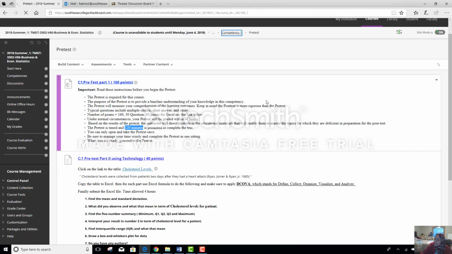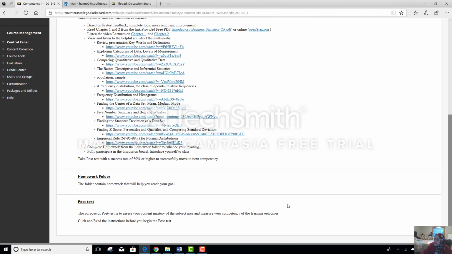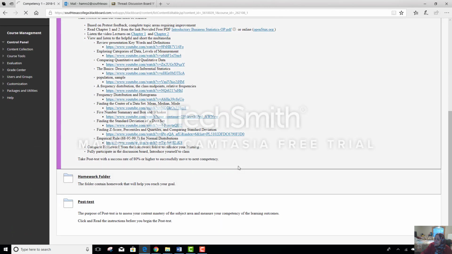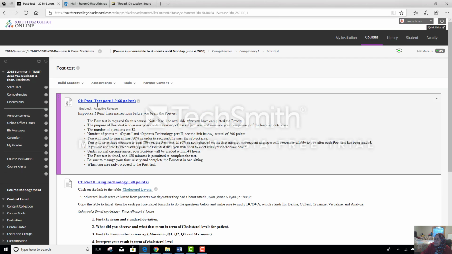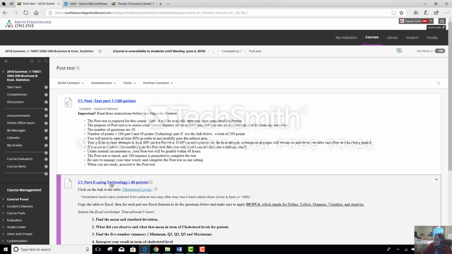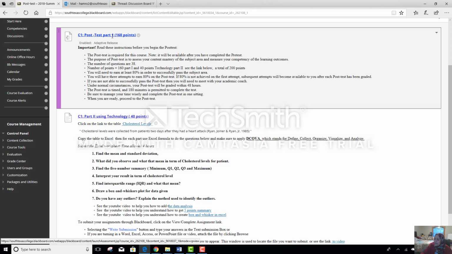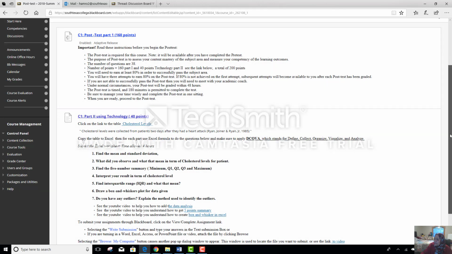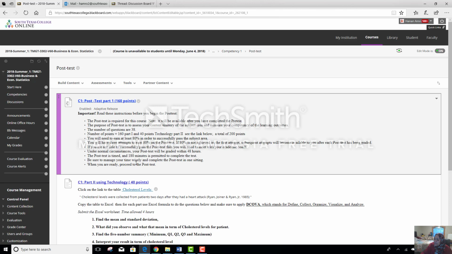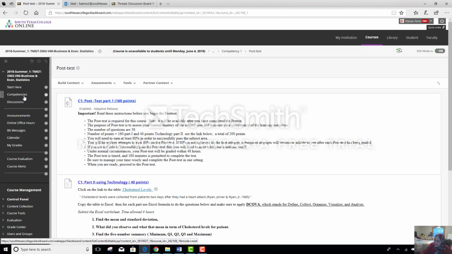So if we go back to the competency, you're going to have similar questions and a similar setup. If I click on the post-test, the post-test will again have similar questions, but also this one. So you have already mastered the skill of how to do it. You want to make sure over here you do it correctly. You don't miss your rate. Here's 40 points for this one and 160 for this one. When you add it, that would be 200. Keep in mind you need 100, you need 80% of those.